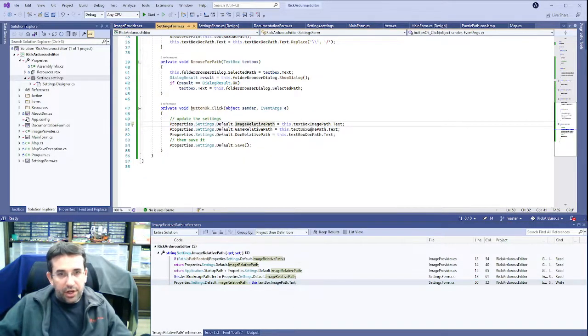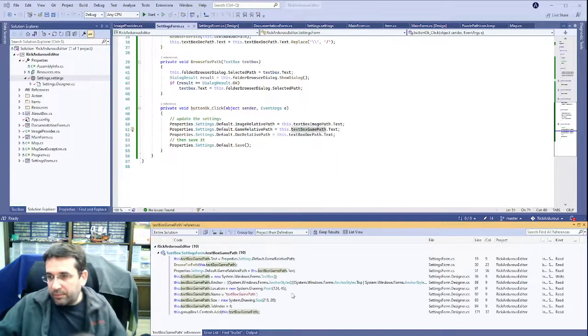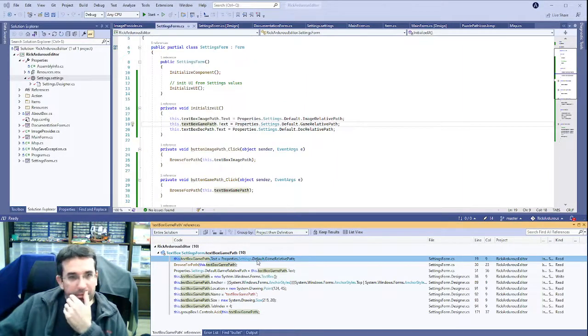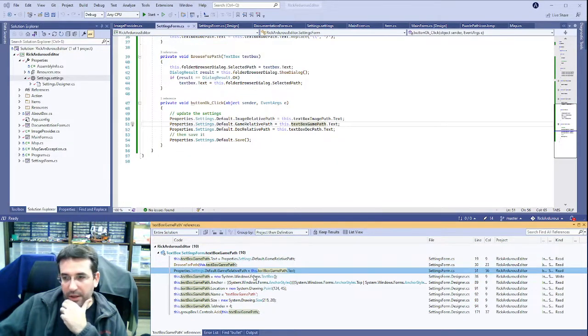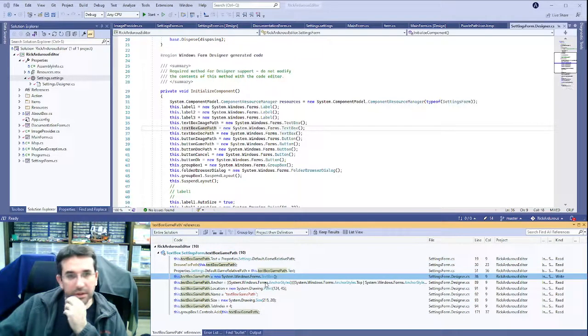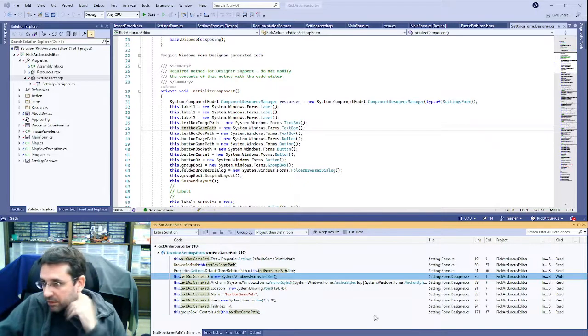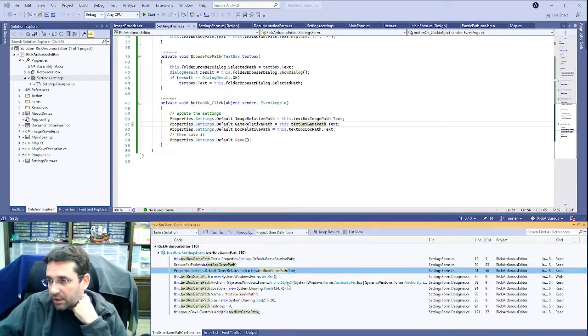So let's check where this is used. Okay, settings, it's okay. And here, no, that's just the designer. What, it's not used?